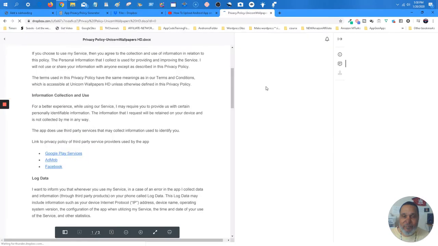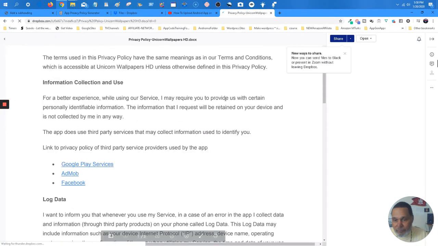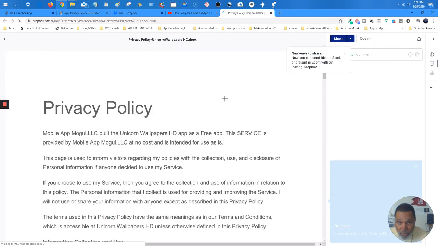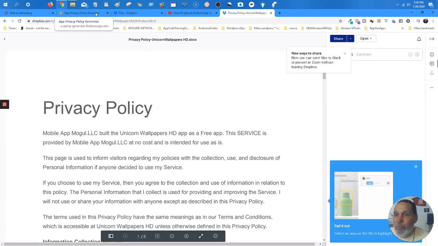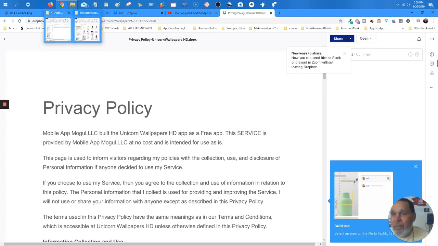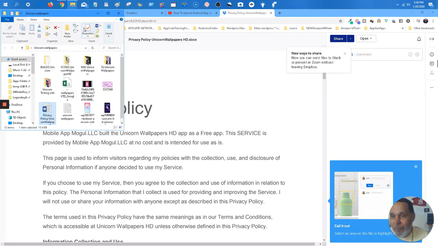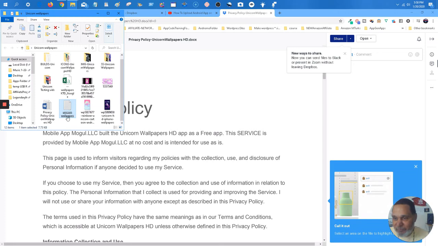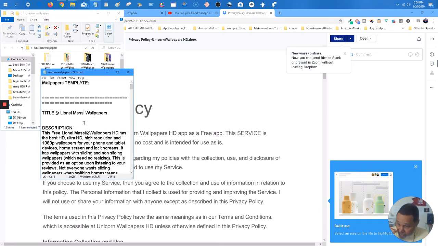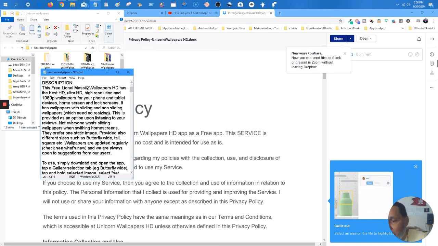Now, once I have that link, you're going to put that link in your description. And here's where I'm going to show you some more organizational skills, to keep everything congruent.